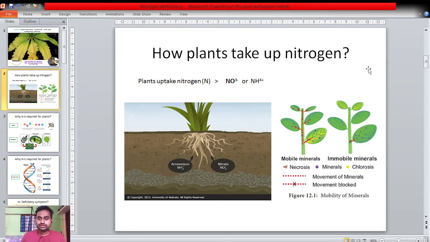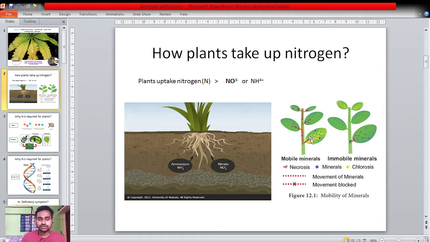On the right of the image, you can see that nitrogen is actually very mobile. Mobile means in terms of its movement. From the roots it can go up to the top of the plant very easily. There are certain other nutrients which cannot move as much as nitrogen. So when there are deficiency symptoms, they appear on the lower leaves, because whatever nitrogen is present can go to the top of the plant. So the lower leaves show the deficiency symptoms.